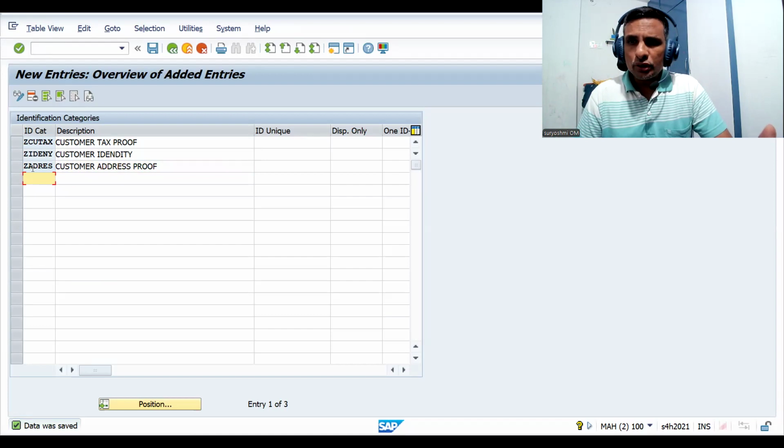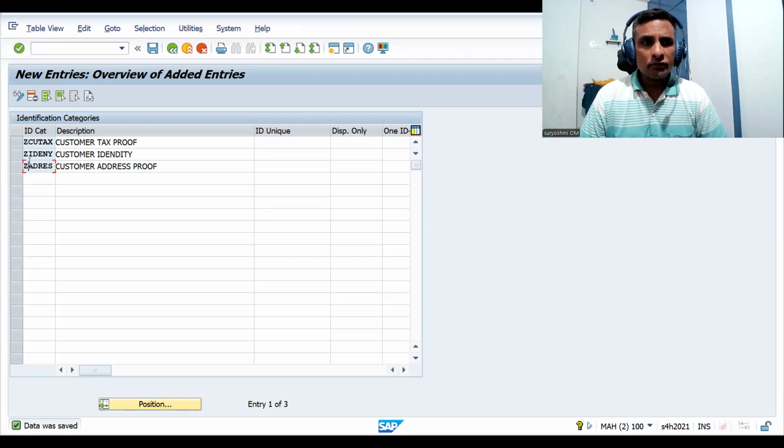For example, if you are doing the bank project in SAP S4 HANA, banking has a separate domain and a separate SAP banking application, but I worked in one of the S4 HANA banking projects. In that, we utilized this identification. That is a different story. I will add it in the last.